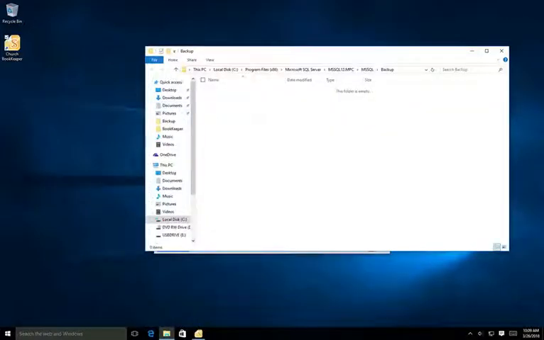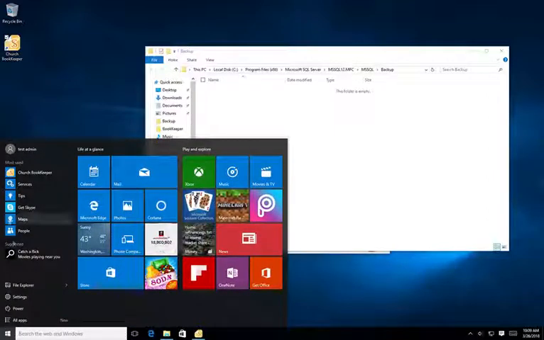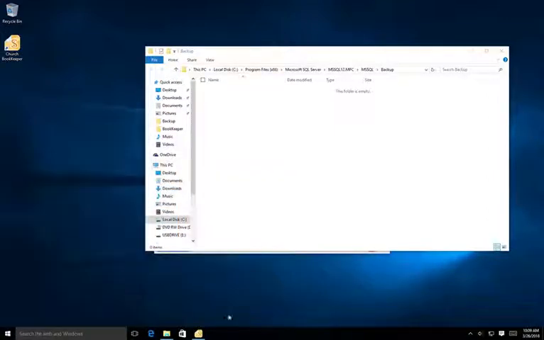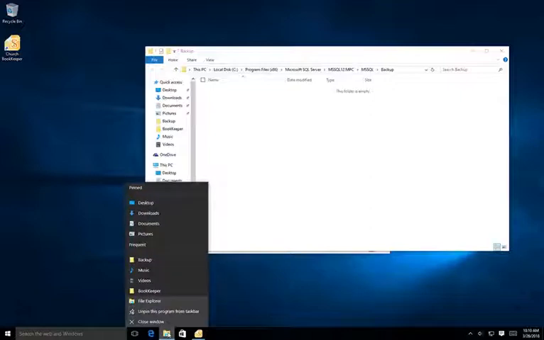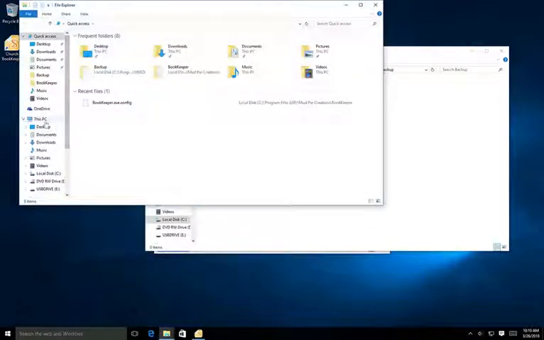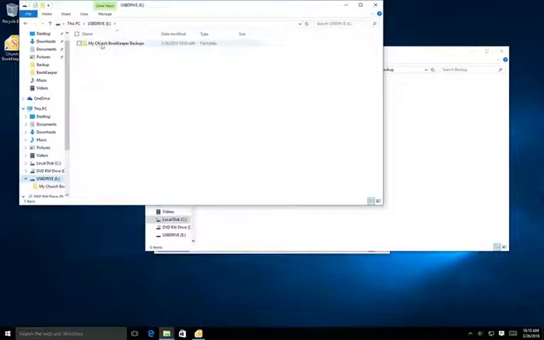And this is a file window and there's nothing in it. So next you would go to a file window. You can go to File Explorer here, or most Windows installations has a folder here at the bottom, and you can say File Explorer. And so then you would navigate to your USB drive. So if you click on that, here is the file folder that I made previously when we did the backup.